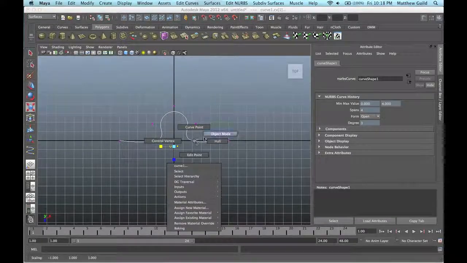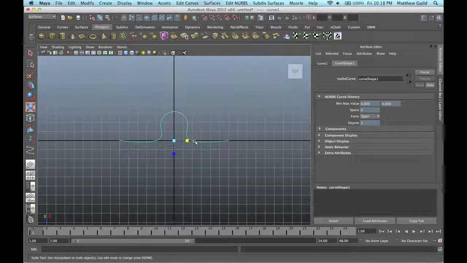Alright, so now I'm just going to select this piece here, and on a Mac it's going to be FN left arrow, or I think Home maybe. On Windows I think it's Insert to move your pivot point. So I'm going to move my pivot point all the way to the right here. I'm going to hold X to snap to the end there.